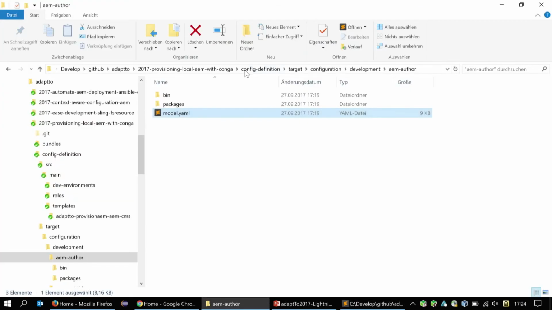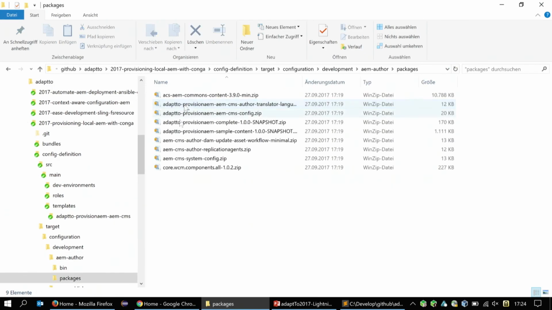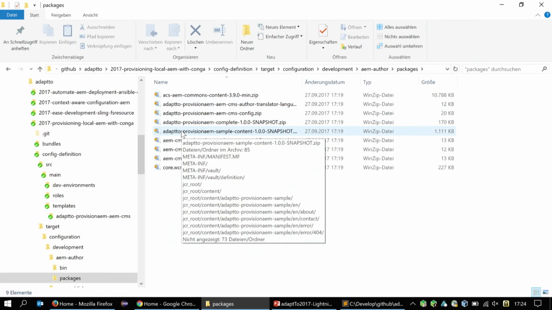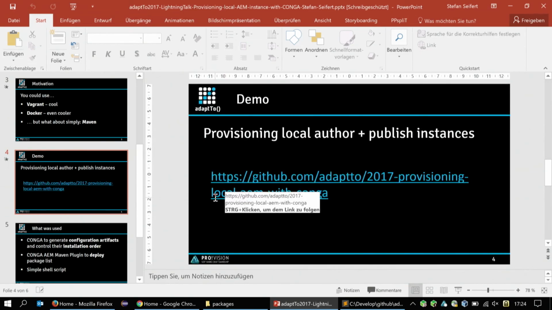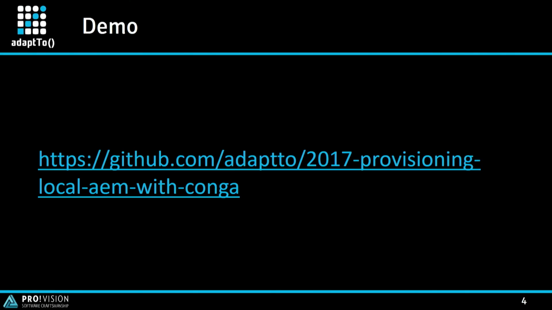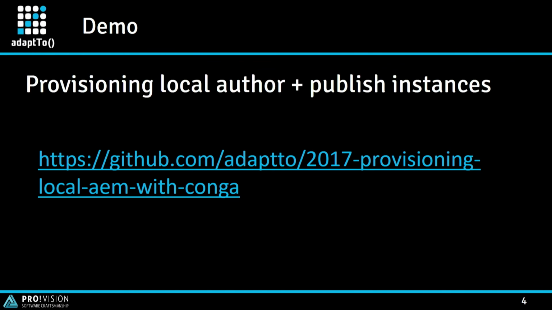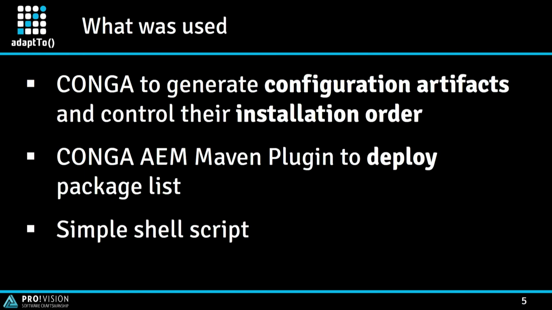And this simple Maven plugin, AEM packages Maven plugin for CONGA, is doing the same. It just picks up this model file, sees, okay, there are 10 packages, picks them in the right order, and just deploys it locally. Yeah, and with this, you have the instance up and running.